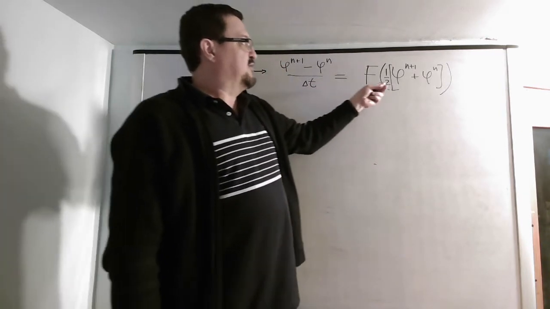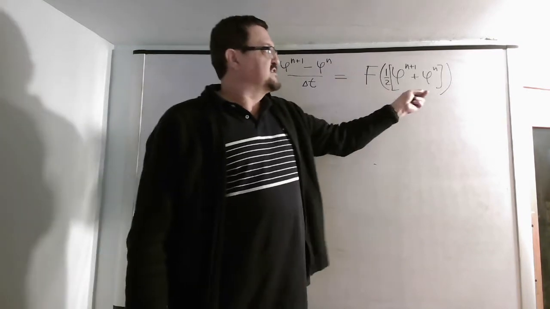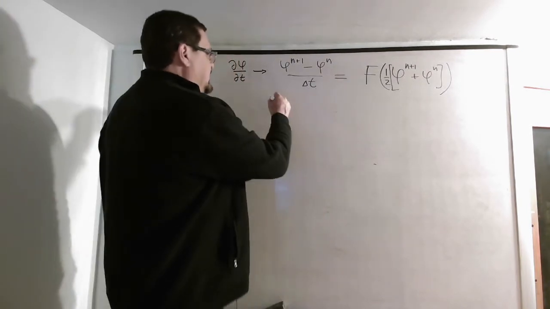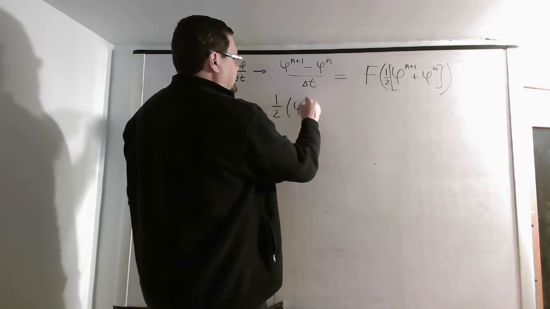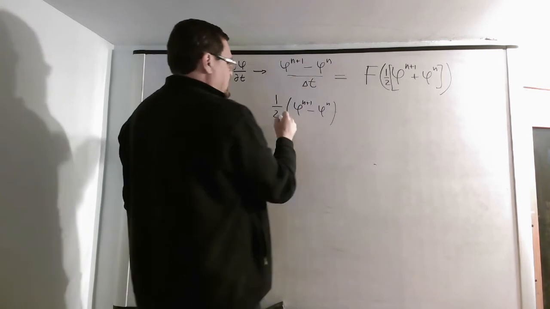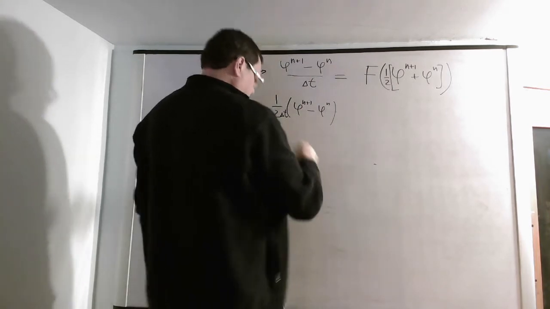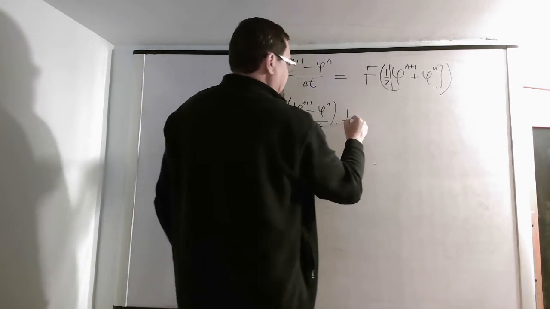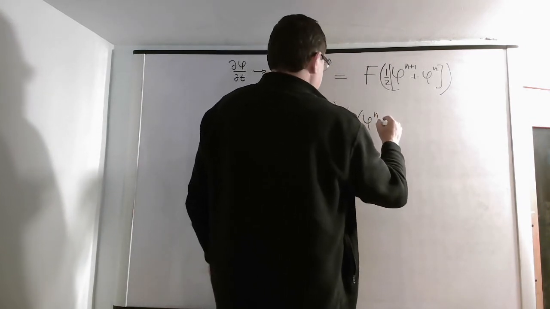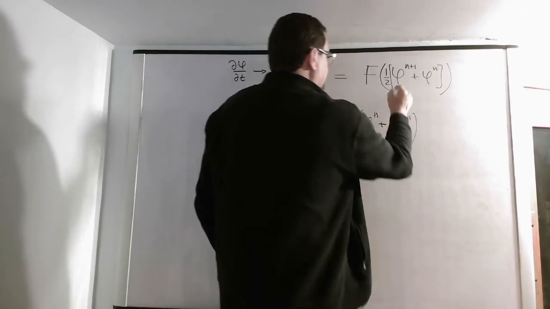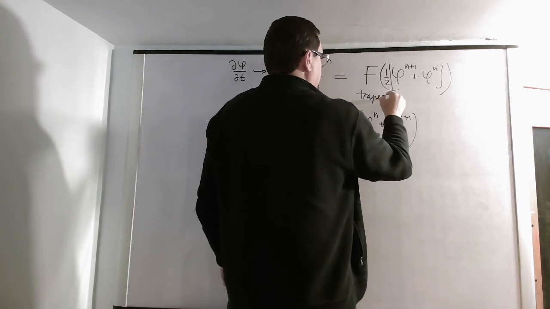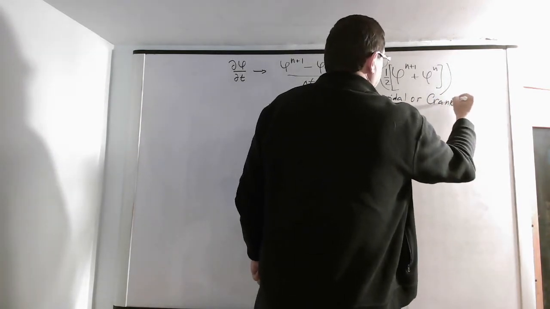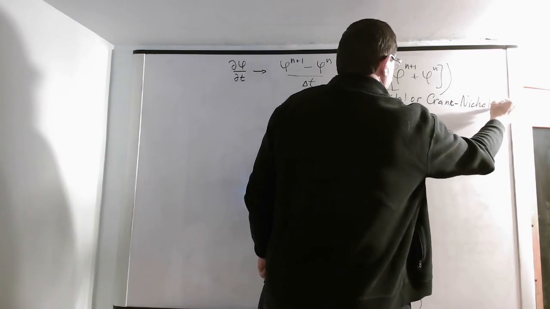And this right hand side can have all this advection operator, diffusion operator, and so on. But when you multiply, you define your energy now by multiplying both equations by phi. If you multiply it in this form, you have phi n plus 1 minus phi n divided by delta t, and then you multiply by this guy, 1/2 of phi n plus phi n plus 1. So this is the trapezoidal or Crank-Nicholson scheme.